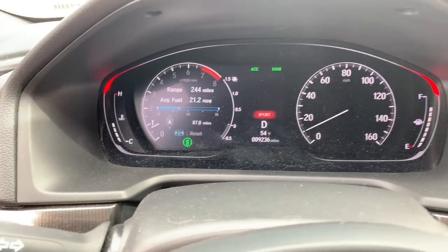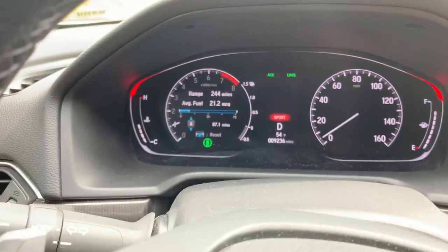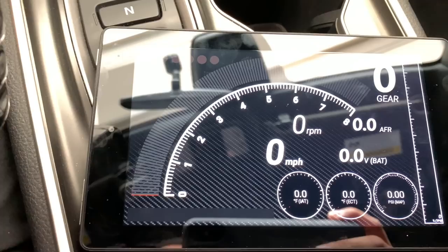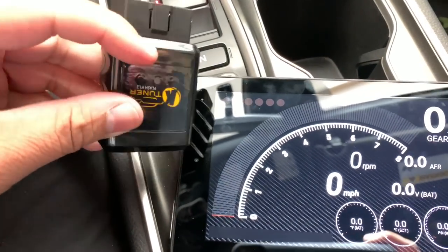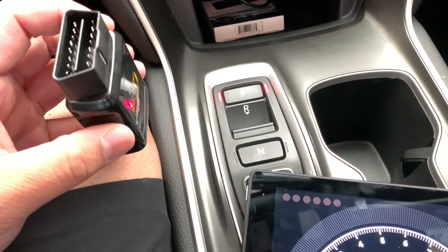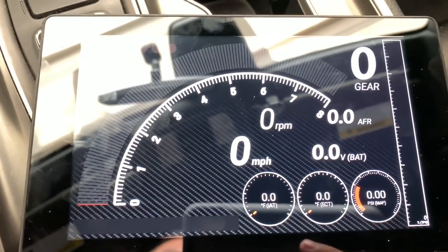Now I'm going to park the vehicle back in the garage and show you guys how to pair your tablet with TunerView. We're parked, we're in accessory mode. I have opened up TunerView on the tablet. I have the KTuner unit here — remember, the LED light goes facing towards your legs, so I'm going to go ahead and plug this in right now. It is in there and the light is on. Once your KTuner unit is plugged into the OBD2 and you have TunerView open, here's what you need to do.